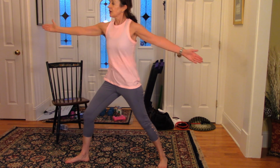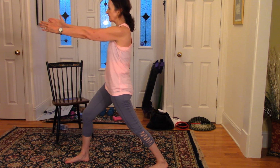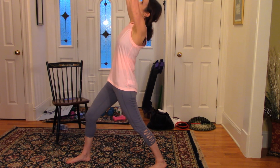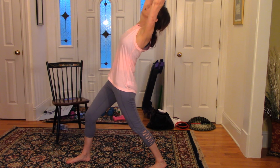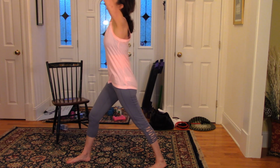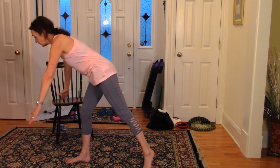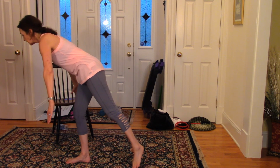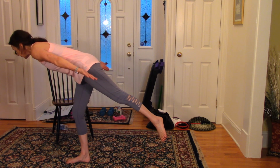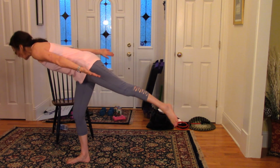Turn around. So your hips are squared, both feet. Inhale. Exhale, come back. Inhale, tilt forward, place your weight on your front foot. You can keep that back foot on the floor if you wish. Keep your spine neutral, or you can lift that back foot off the floor for what they call Warrior 3 or airplane. And come out of that.